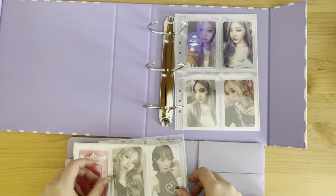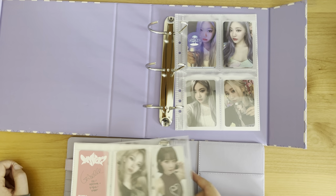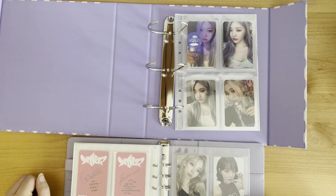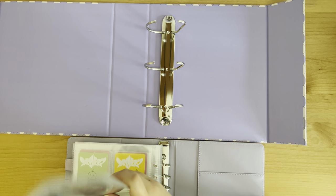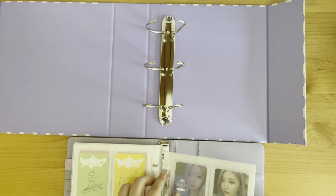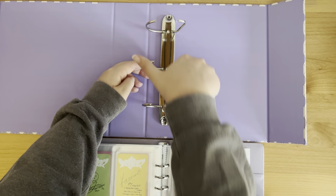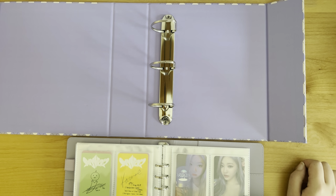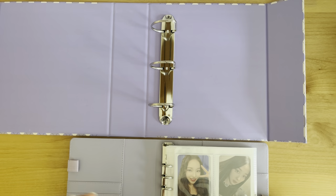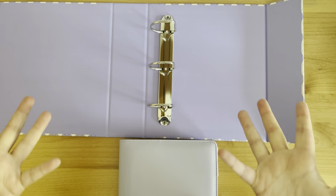Oh no, I shouldn't have bought that. What was I thinking? I guess I didn't even realize it was a 3-ring binder. Okay, man, that sucks. Well, I guess we're not gonna be doing this today. I will have to come up with something new, and I just purchased so many more of these pages. Okay, well, I guess I have to get a hole puncher or something, and we'll have to figure it out. If you have any suggestions, let me know, but that was kind of a disappointing ending to this video. I guess I'll have to find something to put in here now.